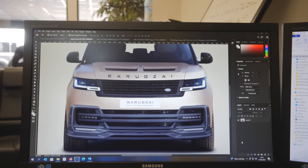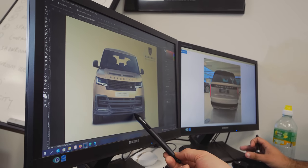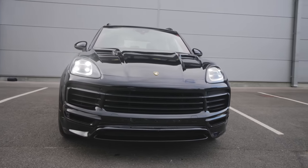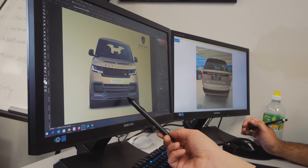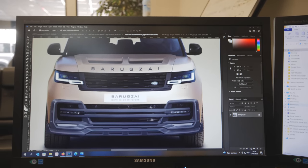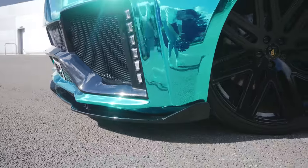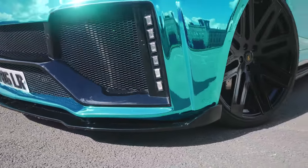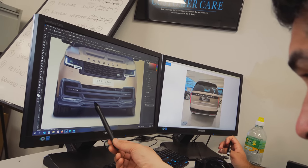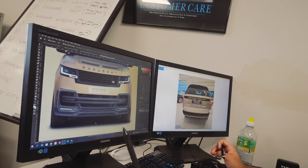That's version one - the softer version. This is version two - it's exactly the same as version one at the top, but then at the bottom we've got this little fish mouth in the centre, similar to our Porsche Cayenne body kit. Not as aggressive of course, but that just gives it that slightly more aggressive look. And then version three is slightly different - this is probably the most aggressive version. It's got little things sticking out on the edges, similar to our Sport and Cabaro body kit front lid, but incorporated into the bumper. It makes it look quite aggressive - the bumper is slightly more lower, probably a couple of inches.